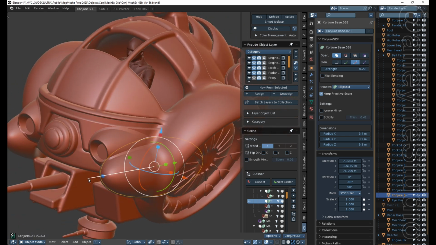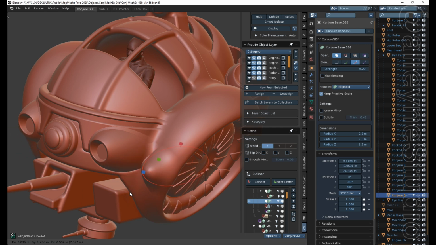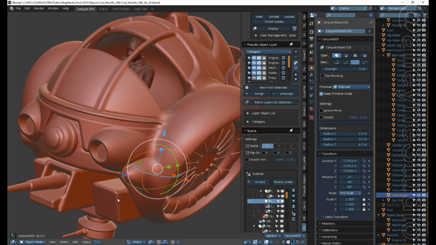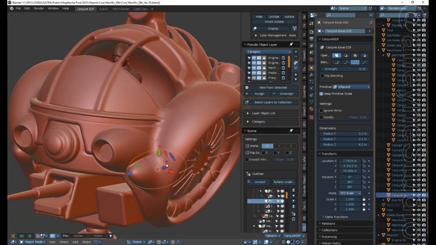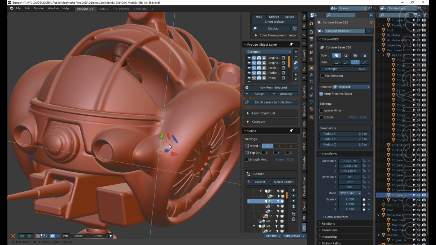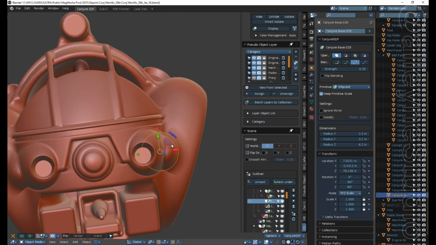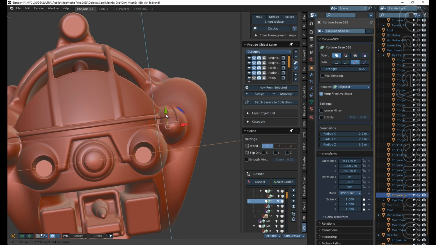Spacebar, Alt S. I was thinking it would be here, but it's going to disrupt everything.